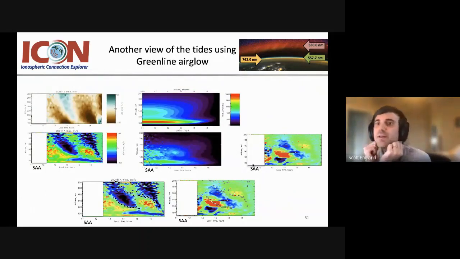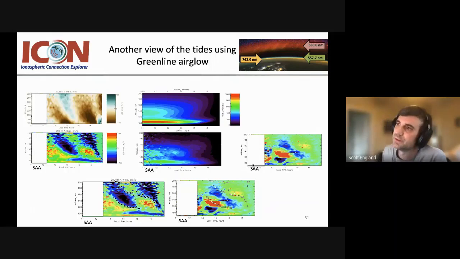So instead of taking weeks of data, throwing it all together, throwing it through something like an FFT and trying to pull out the tidal signatures, we can try look for stuff going on an orbit by orbit basis even. There's a few plots here, so I'll take a couple of minutes to walk through these, but this is one orbit, this is one channel of the MIGHTI instrument.